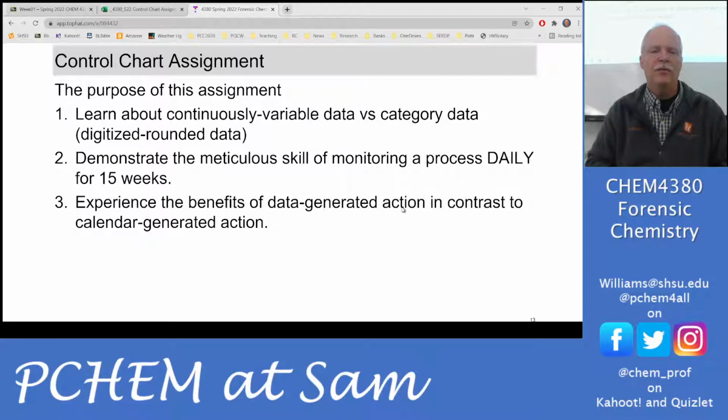So then I also want you to demonstrate the meticulous skill of monitoring a process daily. So let's say you're in a crime lab and you run GCMS and you want to make sure that that's behaving the same every day. What would you do? Maybe you have a check sample that you run every day. Before you begin analyzing evidence, you run your calibrations, and then you run a check sample of a known, say, a heroin sample or a cocaine sample, and it comes out at the right spot.